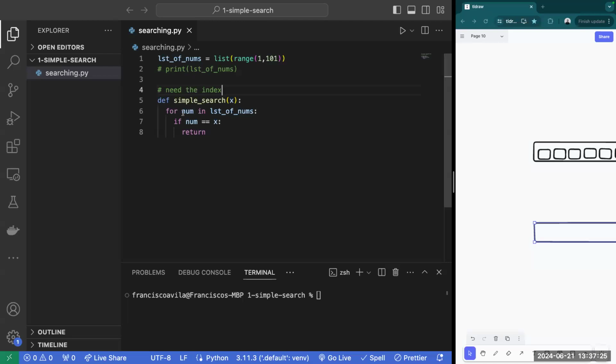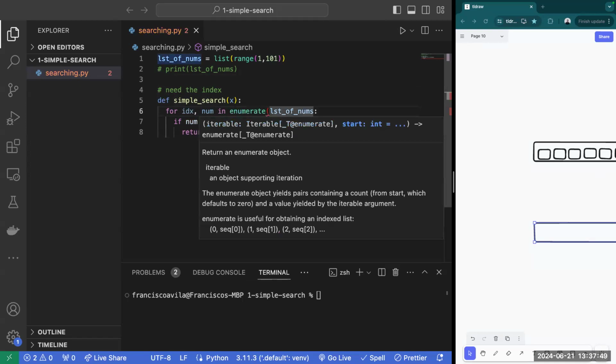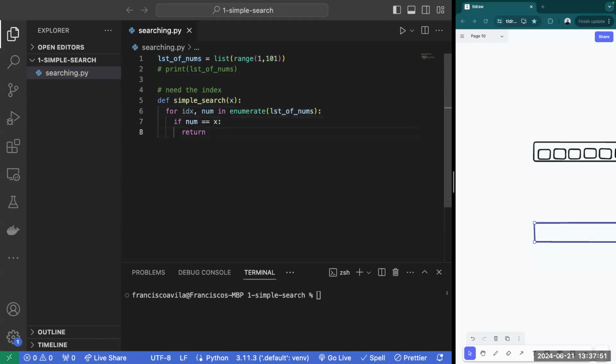Okay, awesome. This is where I would make a print statement, to be honest with you, because I'm not there yet. Eric, I want to phone a friend. I think what you're looking for is for i, num in enumerate list of nums. So then you have your index value to access there, if you're looking to return the index of that number.